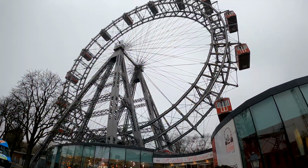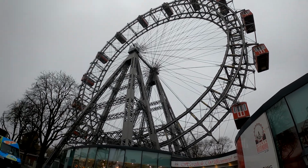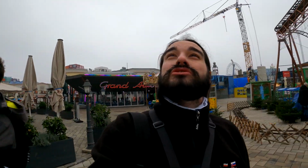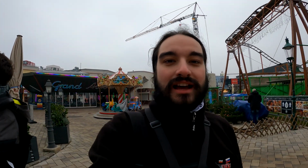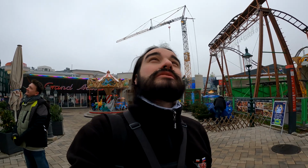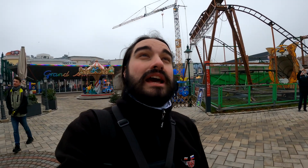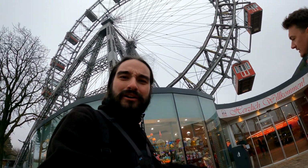I'm not a massive fan of heights, right? I've not been on the London Eye because I don't like heights. And we're going on this big wheel. Yes, this is the famous big wheel here at Wiener Prater. It looks massive and we're going on it. I'm not sure what I'm going to make of this, but I'll try and get as much footage as possible. Wish me luck. Considering yesterday we went round the castle at Breslavia, went up the tower and nearly fainted. So right, let's get on the big wheel.